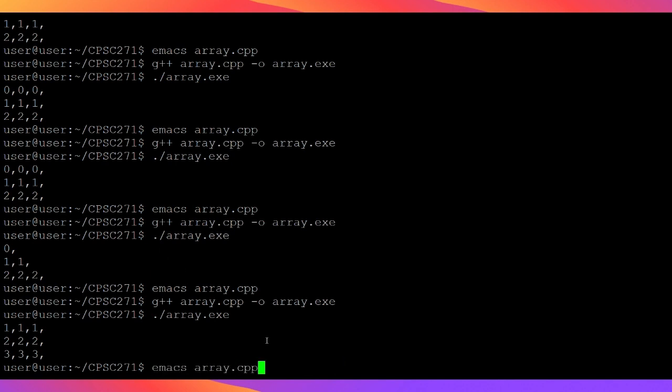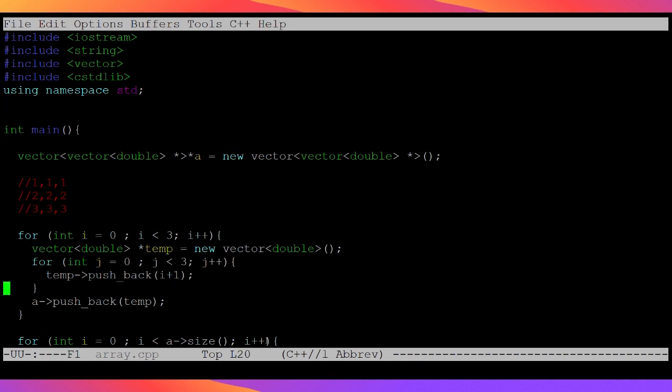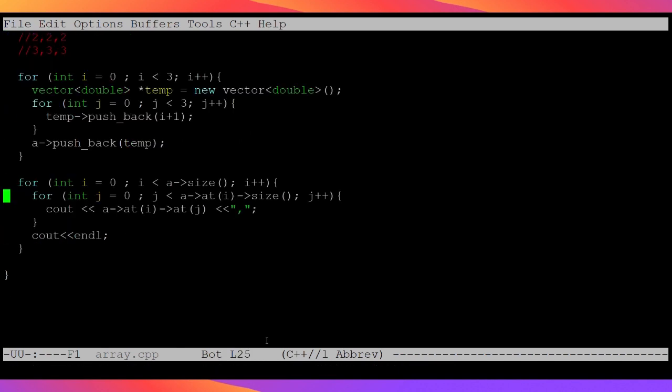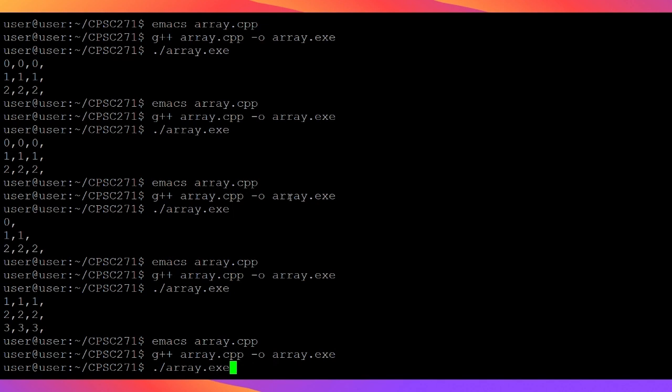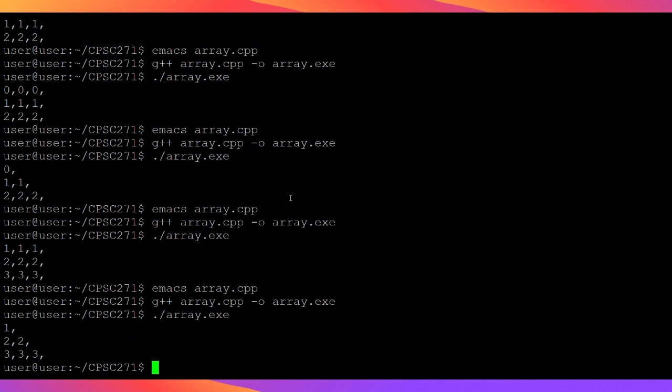And now if you want to do the pyramid thing or the triangle thing, right? So we just need to change here, I plus 1. That's all we have to do, right? So this will give us the triangle, but we don't have to change here because we get the column size dynamically for each row. So there's nothing we have to do there. Let's compile. There, 1, 1, 1, 2, 2, 3, 3, 3.